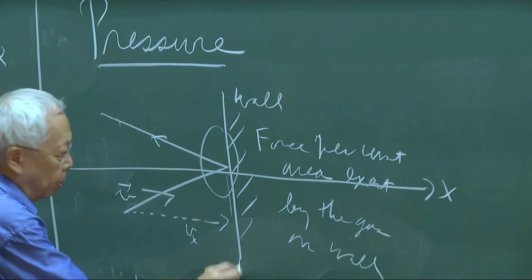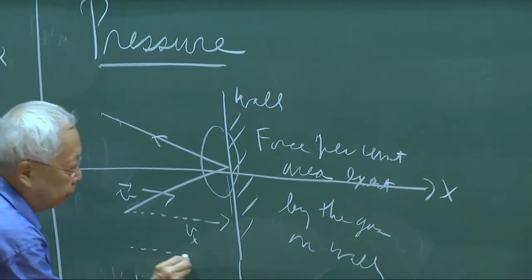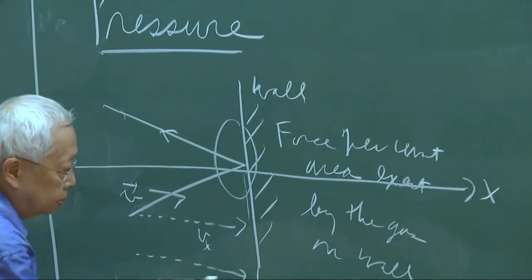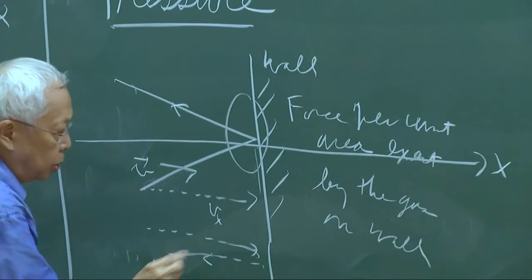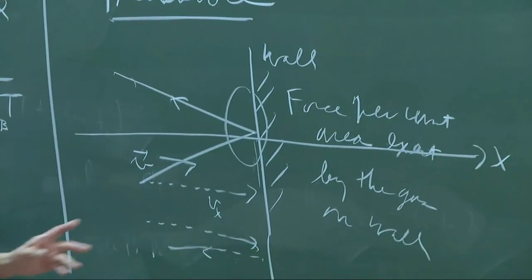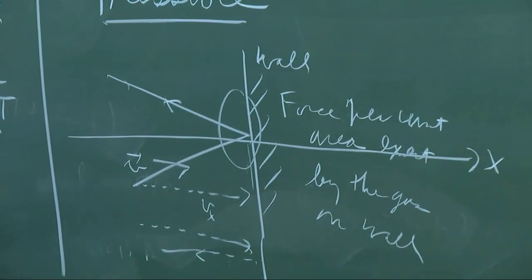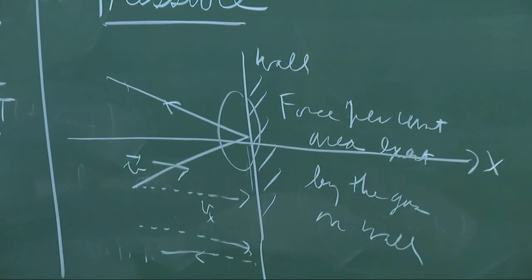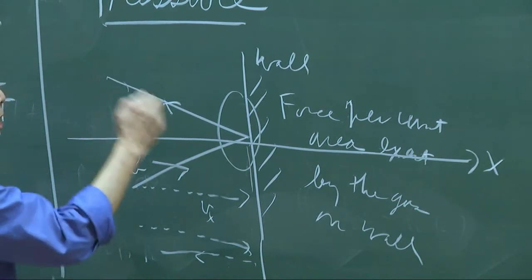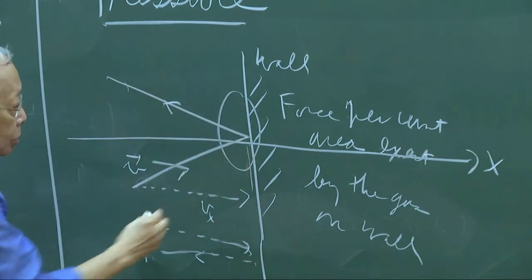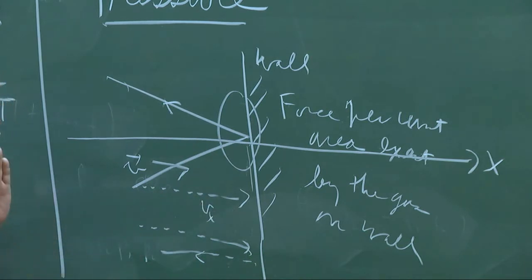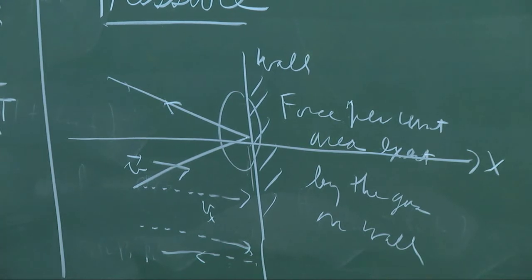Because upon a collision, Vx is reflected. Vx comes in and Vx goes out. So that in one collision, the momentum 2mVx is imparted to the wall. It comes in, it goes out. And it doesn't matter whether this gas has a y component. The gas could come in like this. As long as it's the same Vx component, the momentum imparted to the wall is the same. It's the x direction that's normal to the wall that's important.